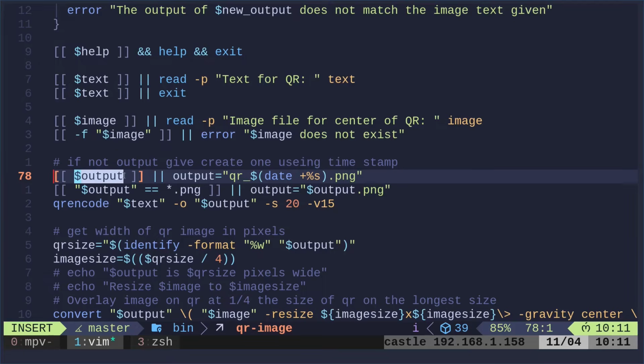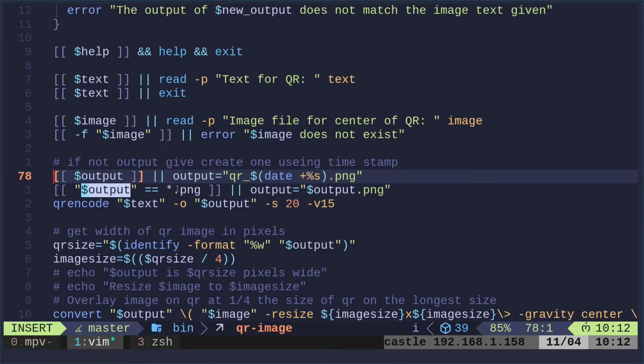Here we're going to check output. You do not need to give it an output file, right? So if you gave it an output file, great. If you didn't, it's going to check. It's going to create one. It's going to say create a file called QR_ and give it an epoch timestamp. This is not great because if you run the script in a loop and it generates the images in less than a second, it runs the whole script in less than a second, it might overwrite a previous image. But if you're just running it once, how often are you going to be generating a whole bunch of QR codes right in a row in less than a second in between? Again, the script is just for fun. Could be better done is basically what I'm saying.